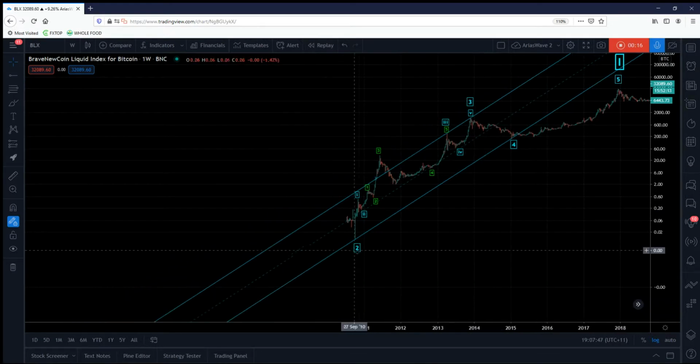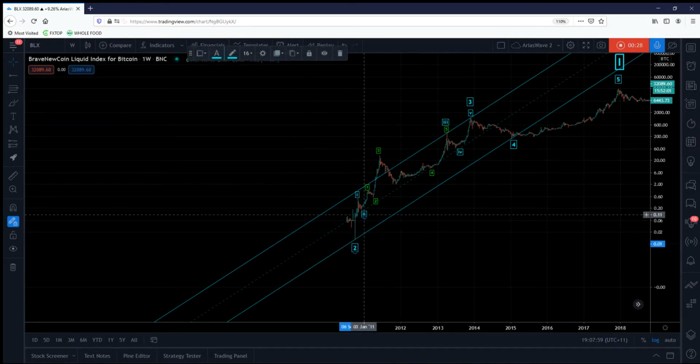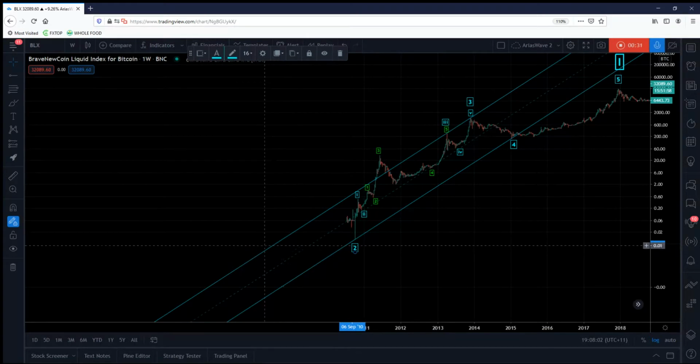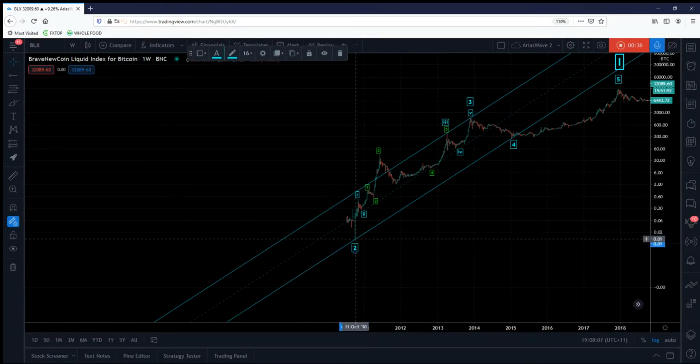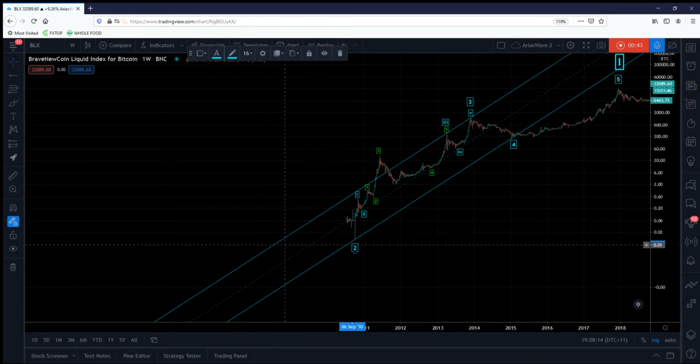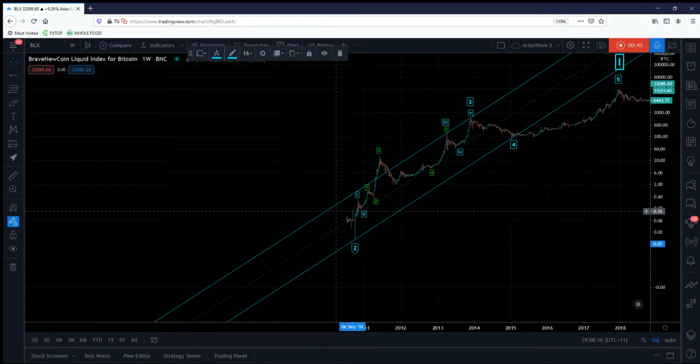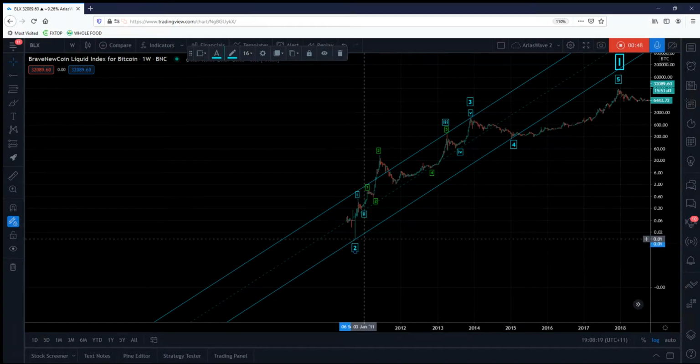This move here since the beginning, especially down here, when in 2010 price went to 0.01, right? That was the end of wave 2. We know that Bitcoin started in around '09, so there would have been a 1 and 2. 2 would have ended here because price cannot go below the beginning of wave 1. Now, obviously, this would have started at 0.00 and it went back to 0.01. It's a no-brainer. It's a wave 2, right?